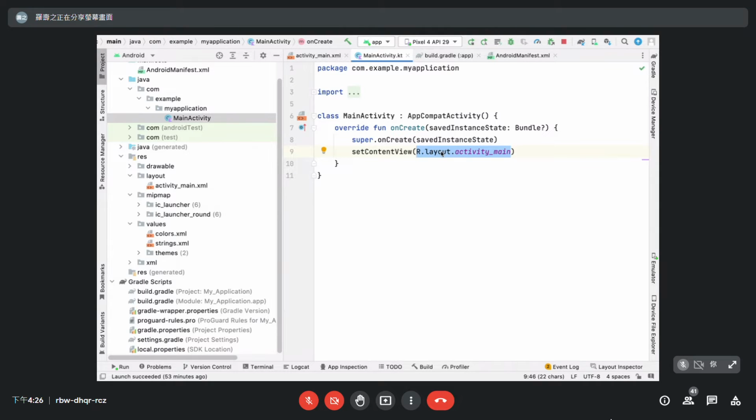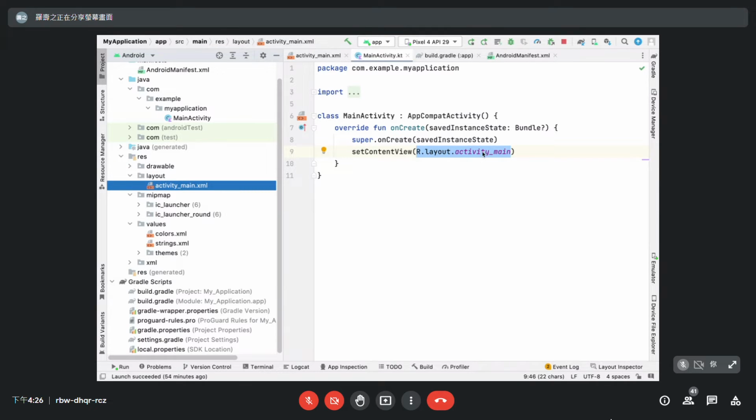So you just need to know the compiler will generate a special class called the R class. Based on the R class, we can retrieve the resource files using this format. R.layout means under the layout folder, and the file name is activity_main, corresponding to this one.